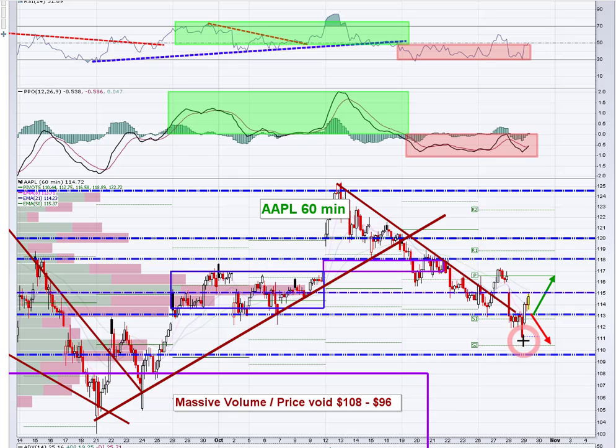We got a gap higher in the morning, and then a push right on through 113. That was your entry, and then your target was 115. Whether you decided to just take it off at that point or you're still long, that's totally up to you. But for right now, if we were to get a push above 115, your target would be 116.50-ish on a close of this gap that I don't have marked in here.